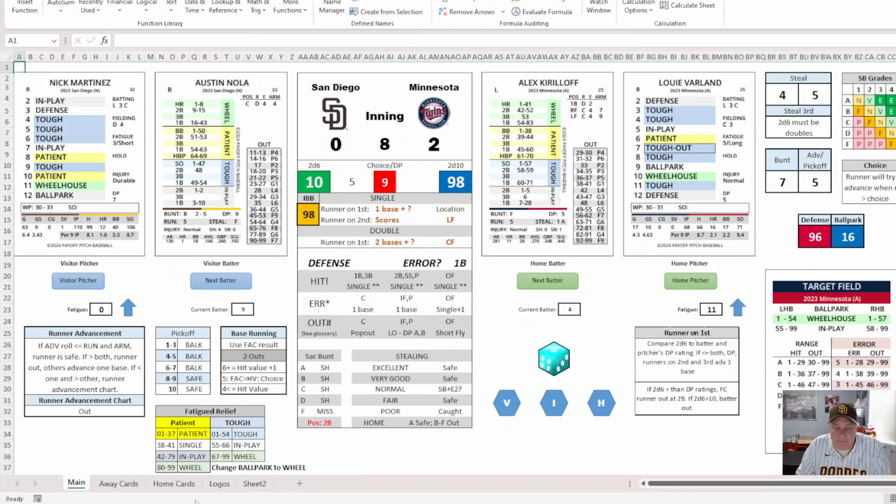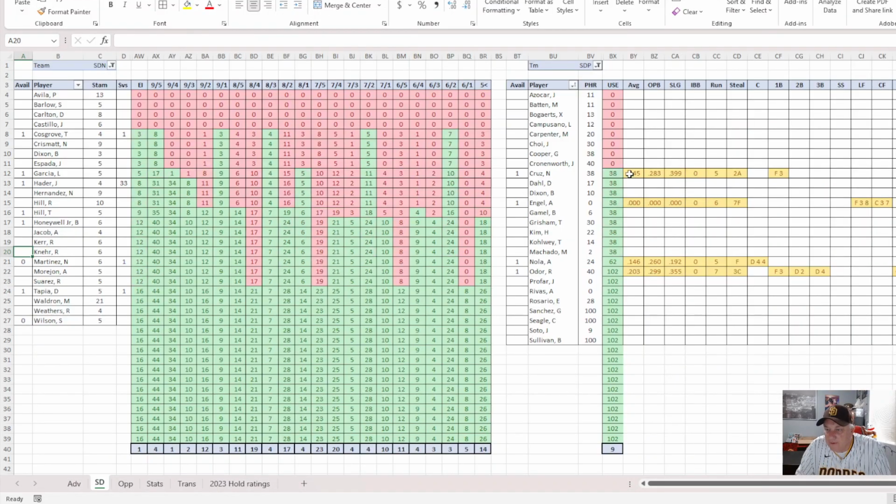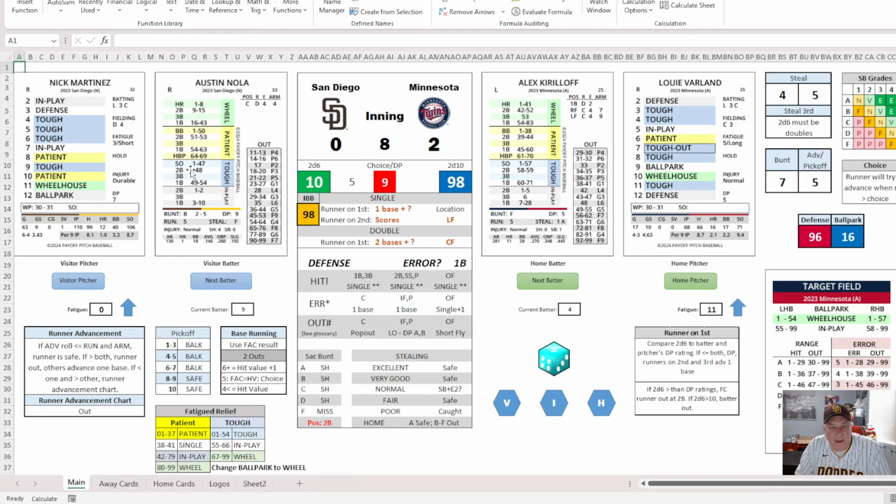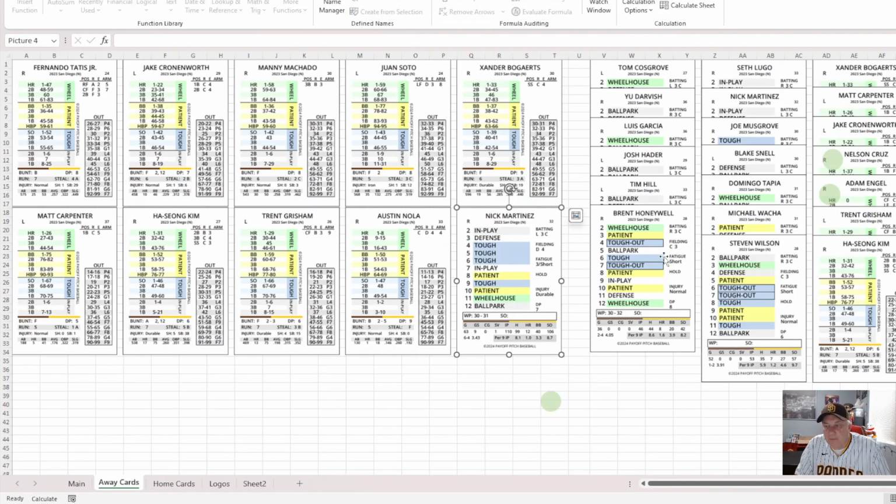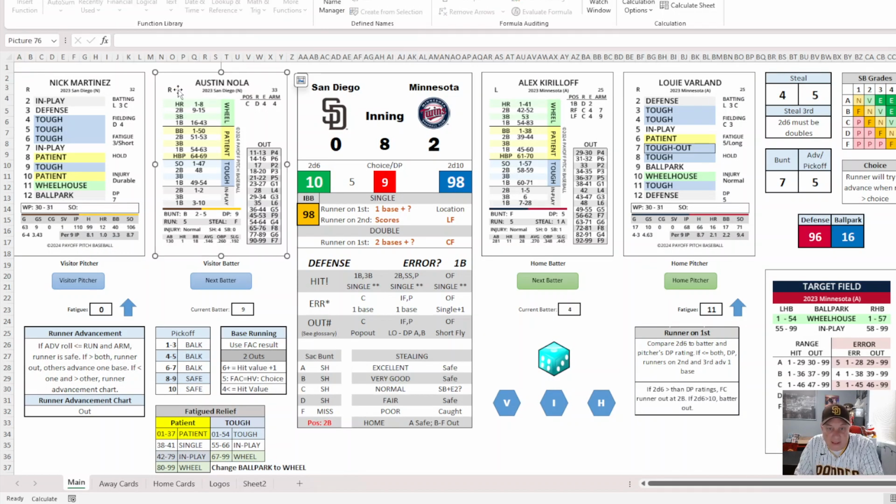And 2 outs. Padres going to pinch hit. They're going to pinch hit for Nola. He is not good. So I will send up, see the pinch hitter. It's green. It auto picks the pinch hitters for me based on their usage, and Cruz is going to hit. I don't play lefty-righty splits. It's for me. I'm trying to play the game to enjoy the game, I like basic mode. That's my sweet spot for me. So I know a lot of you guys like the lefty-righty splits. In this case, it works out. No, it actually doesn't. Varland's a righty, Cruz is a righty, but 2 outs.